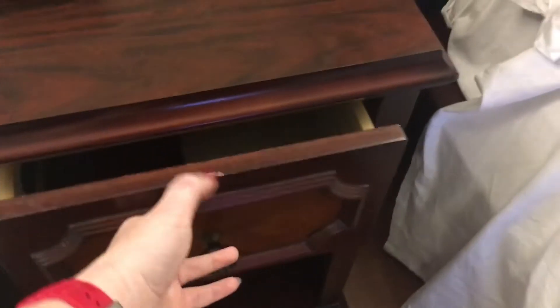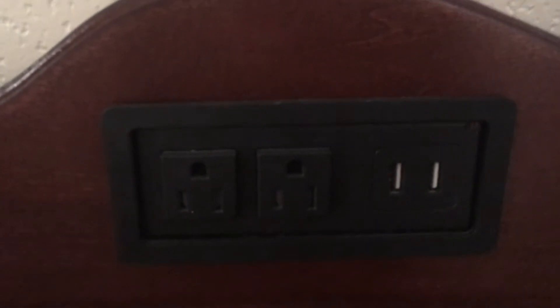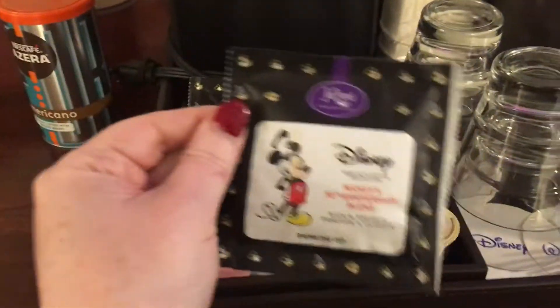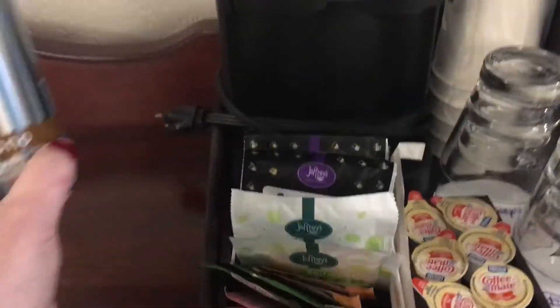You've got your little bedside drawer — it's got the obligatory bible in. I'm wondering how long we're going to be able to do that for, because there's other religions besides Christianity, but there you go. You've got a massive big TV, lots of outlets — two normal outlets and two USBs. There's a coffee machine and Darren has stolen some of the coffee, which I didn't really like.